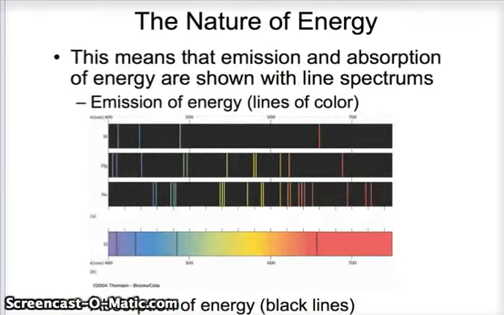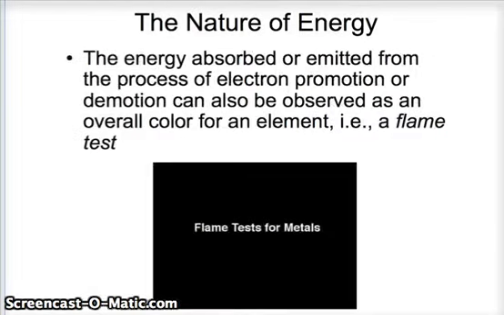Now, what that means is we have to see the absorption of light, and then that light is emitted. So we have what are known as absorption and emission lines. So far so good? Make sure there are a couple of links on the page to look at absorption and emission. Make sure you play with that a little bit. And now the reason we care about this is flame tests. This is in essence going to be our next lab.